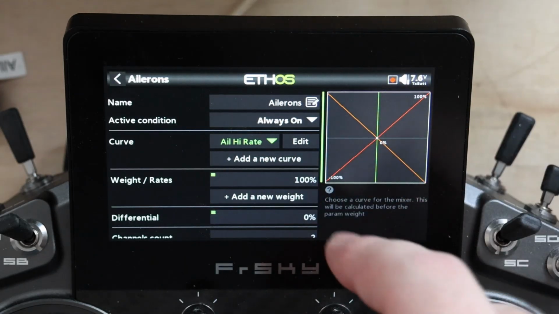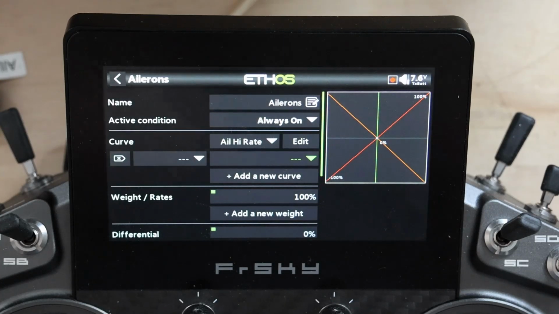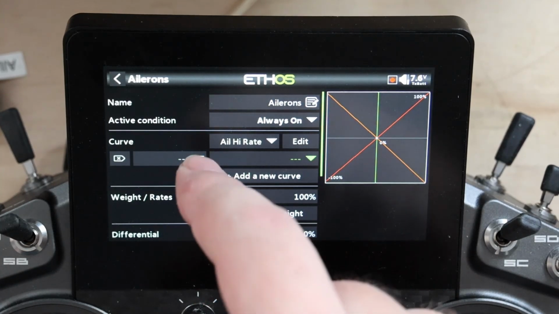Now if all your rates scale linearly, you can just go add more rates. And you've got your 100% throw, it's adjusted. But then again, if you're going to do that, you're probably not going to be picky enough to notice 3%. So let's make a new one.